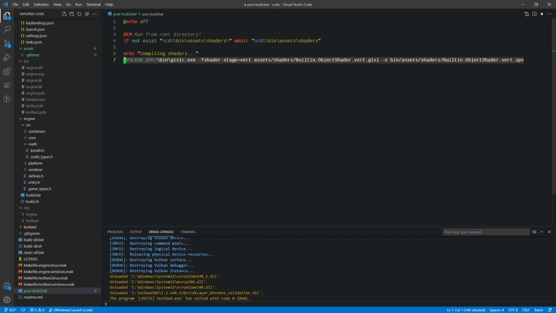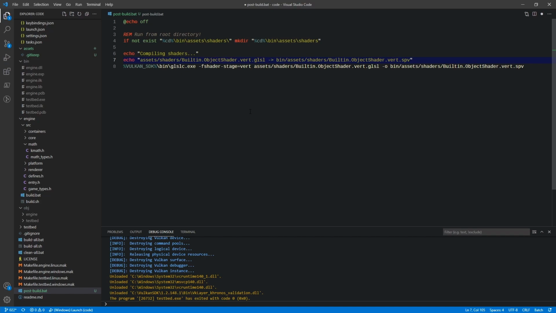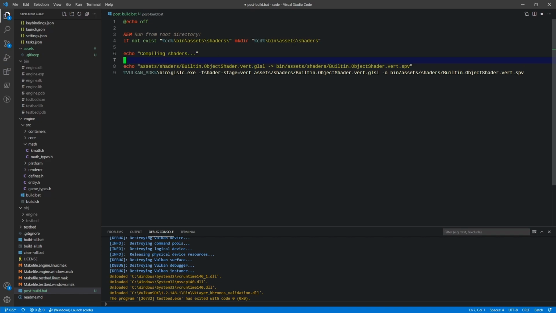So the other thing that I want to do is, in cases like this, when I'm running stuff with echo off, I actually like to echo a special message of my own to say what we're actually doing. That way, as this script is running, you can tell what it's doing. So in this case, I'm just saying the original name of the file, and then I've got this little arrow that I'm outputting here, and then the target name of the file. Okay, and I'm just outputting that. Okay, so we have that.